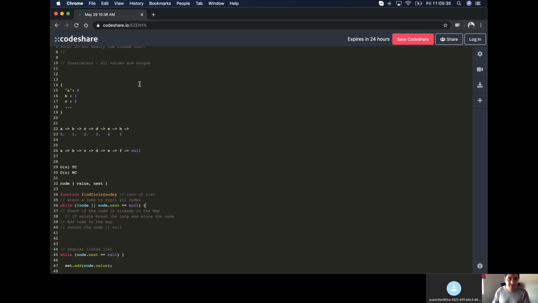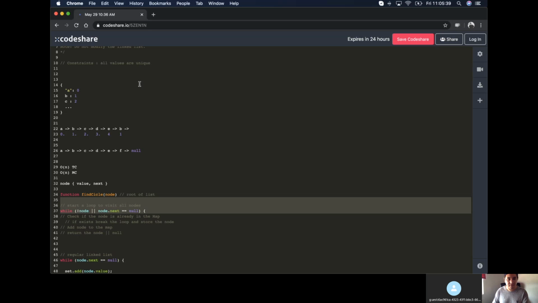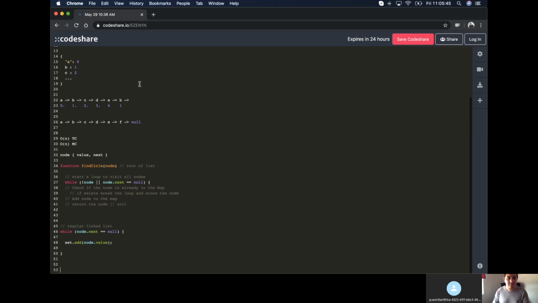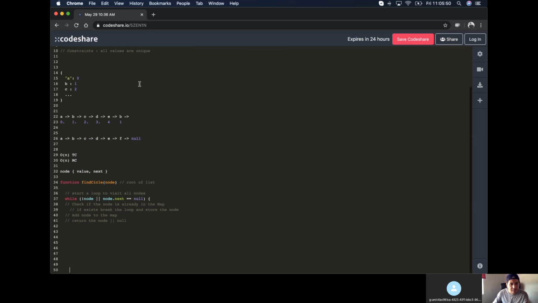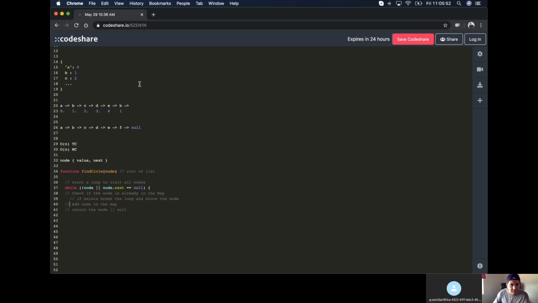And then check if the node, okay, I will create it right here. This will be the function, so maybe I will put some jumps right here. The first thing is a constant, const map equals new Map.